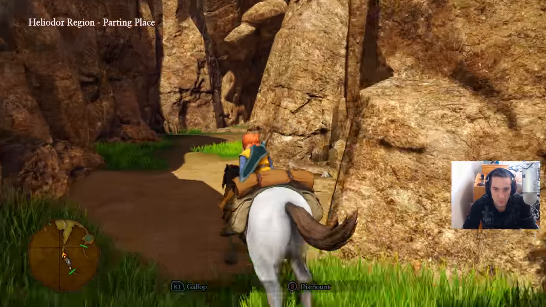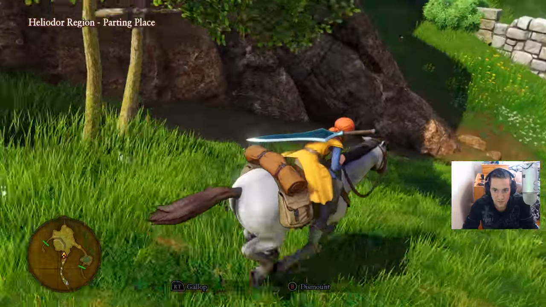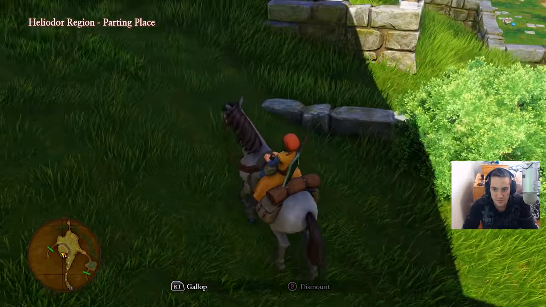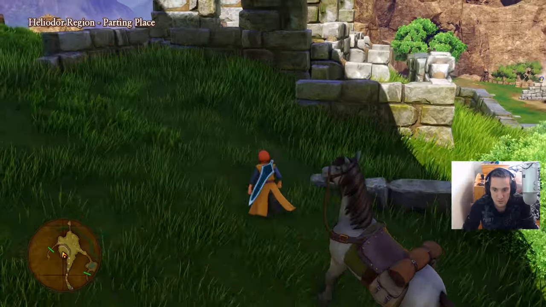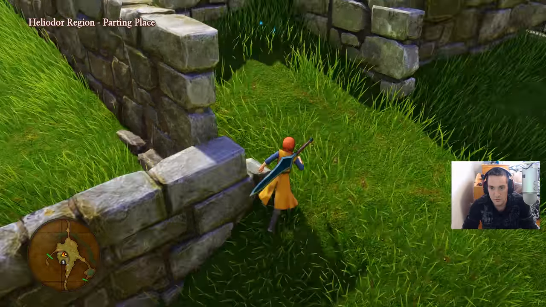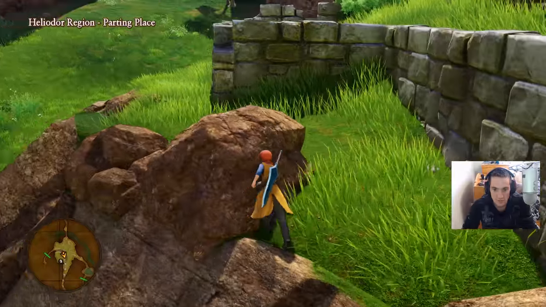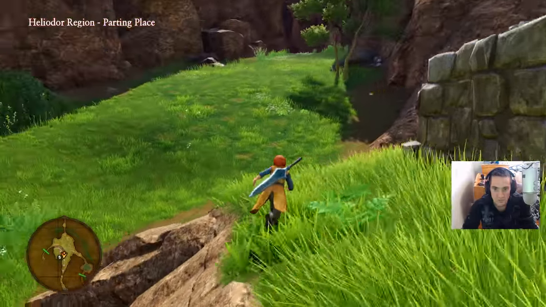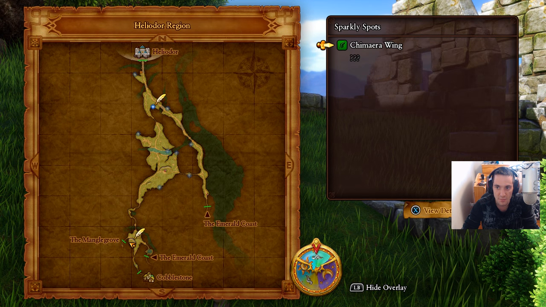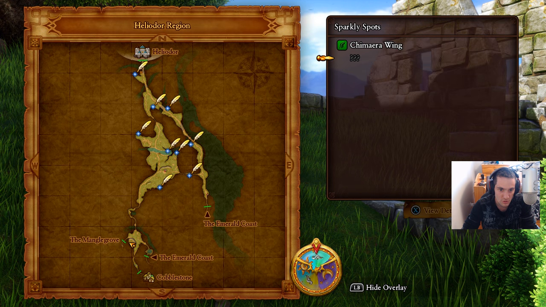Gallop all the way up here. First item's right to our left. It should be somewhere. I think it's, let me get off this horse. Should be over here, I believe. There it is. That's the Chimera Wing, the first item. Now, once you press the, where's my horse? Once you press the square button, X button, and go to Spark Spots, Chimera Wing shows up right there. Now, here's a bunch of question marks. We still have to collect all those sparkly spots.